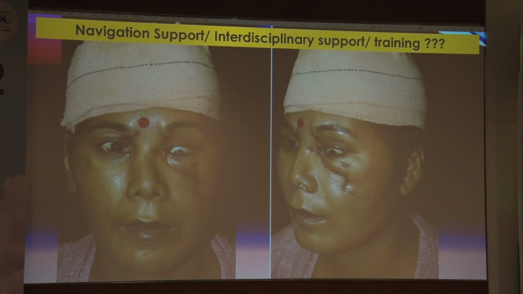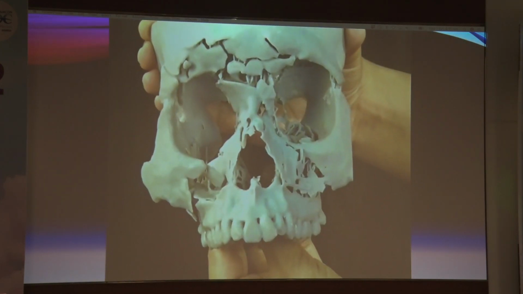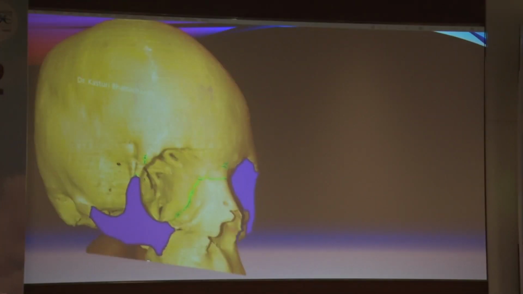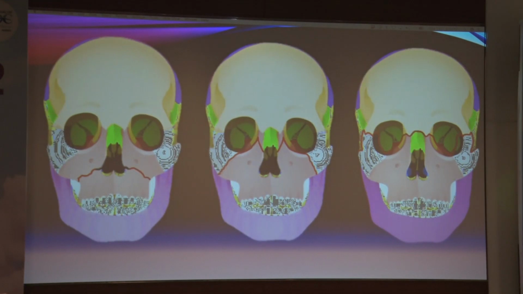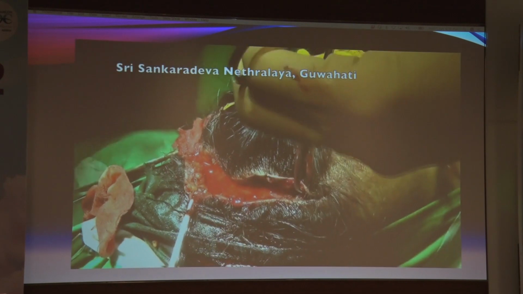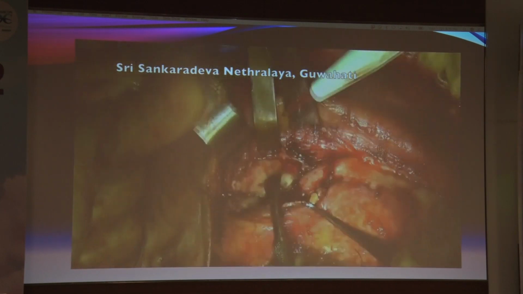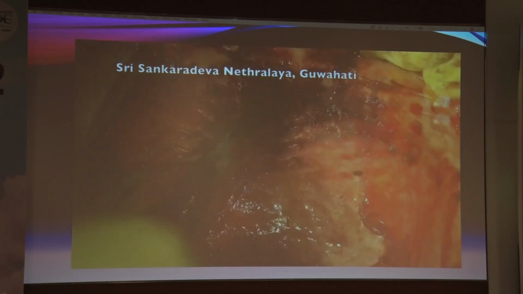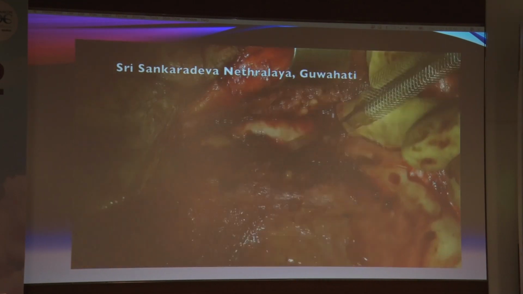But when you have a challenging situation like this, in a patient who has already undergone a soft tissue repair elsewhere and now comes to you for further management, and when you do a 3D, you can see there's a panfacial fracture. Looking at this situation, she has a zygomatic fracture, pyramidal fracture, and she also has a Le Fort 3, and along with it, she also has a NOE fracture. In this situation, you need the help of interdisciplinary colleagues, especially a maxillofacial surgeon, where they will do their part, and as an interdisciplinary procedure, you need the ophthalmologist to do the rest of the orbital fracture.